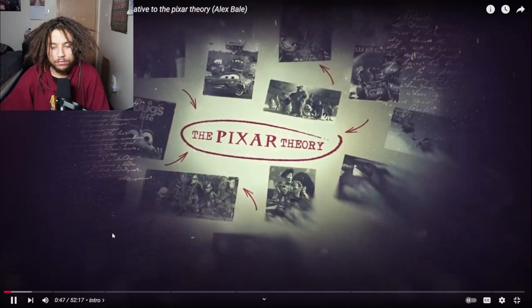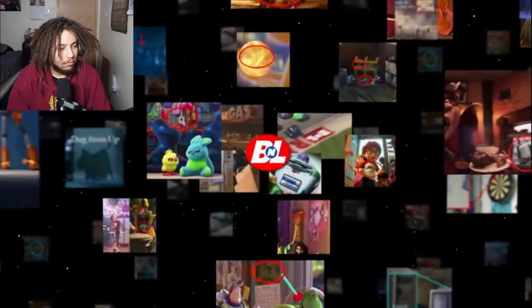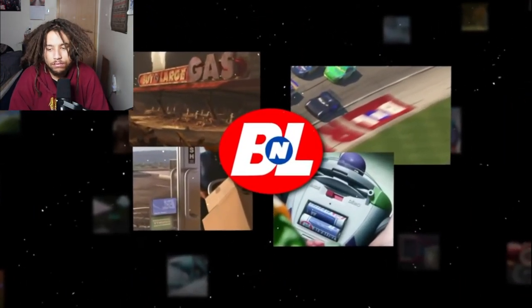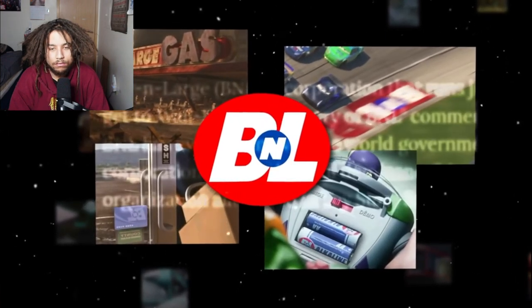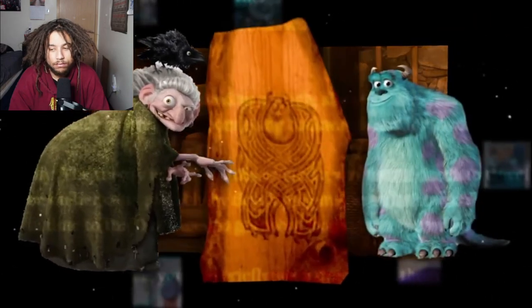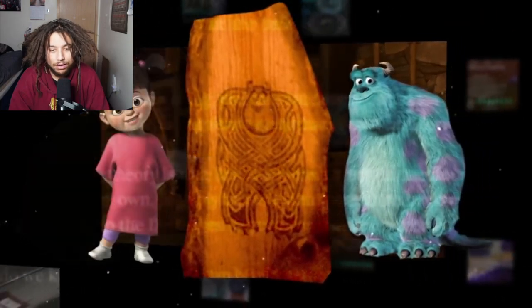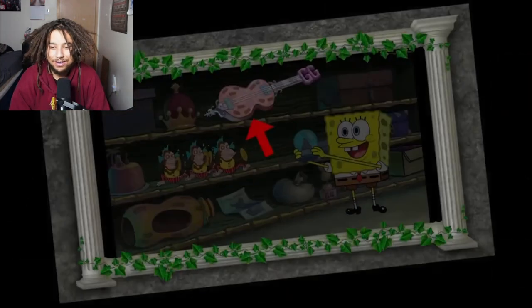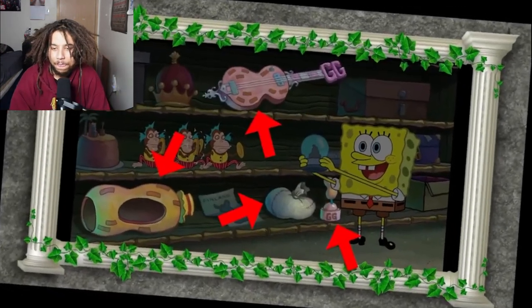But I also think the Pixar theory is fundamentally flawed. The theory heavily relies on the logic behind Easter eggs in Pixar movies to construct its narrative. I'm not really gonna explain the theory in this video, but stuff like the reoccurring Buy n Large logo being proof of machines taking over, or the fact that the witch from Brave somehow has a Sully carving being proof that she's actually Boo from the future. I'm not saying you can't use Easter eggs in a fan theory. I use them all the time. They are very useful in theory crafting.